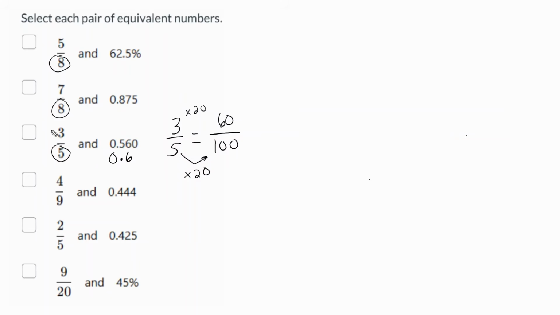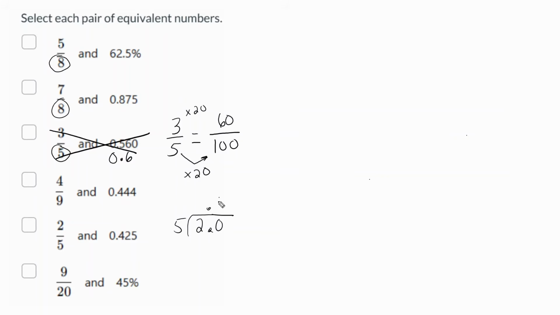So these two values are not equivalent to each other. Now, this denominator of 9 does not fit into 100 equally, so let's skip that one for now. Oh, we have a 5 right here, and 5 does fit into 100 equally. But the numbers are so small, it would be easy to just divide the numerator by the denominator. I'm going to take 2 and divide it by 5, add my 2 decimals and a 0.